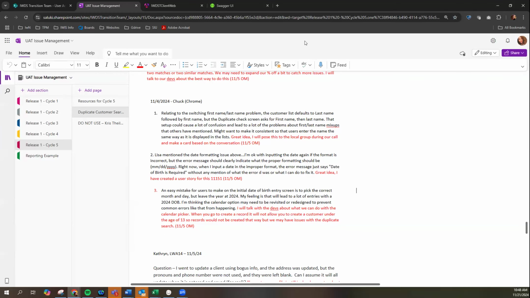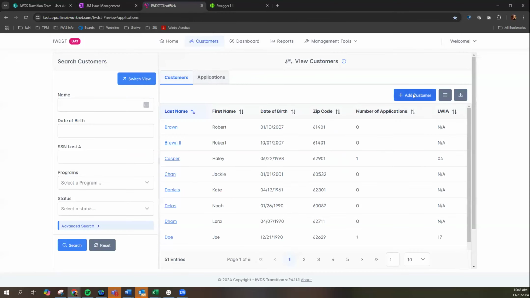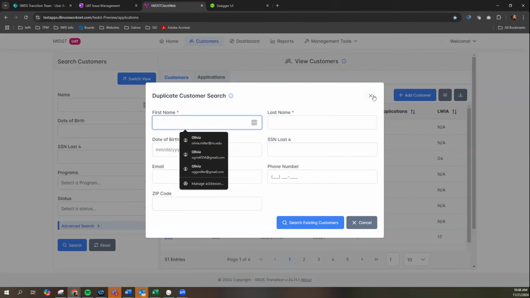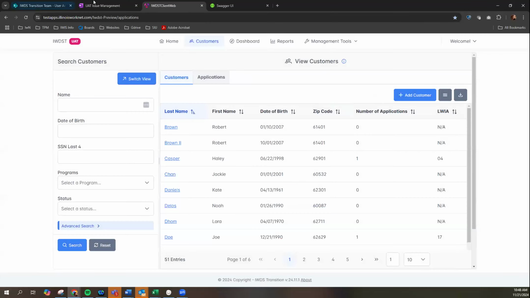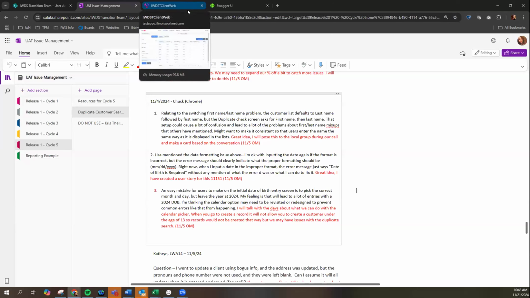Hey, Olivia, a question. Is the data entry for the first name and last name being done from a form, or by talking with the customer? It should be done by talking with a customer. However, for applications, we're really moving into creating an application that can replace paper forms that have to be filled out and then input into the system. For creating the customer record, that's a little different, because they might not have the customer sit down to do that. They might gather some information at the front desk to get it in while the customer is going to use the resource room or something.